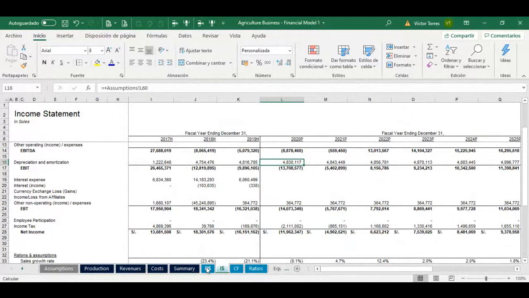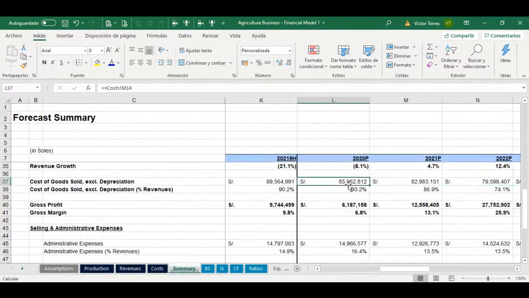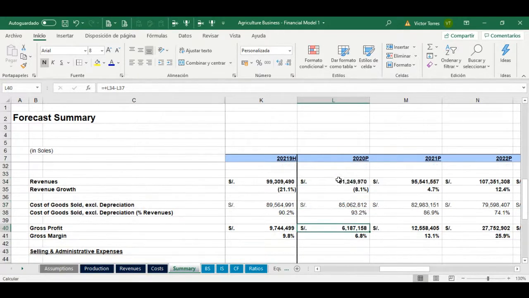Let me just quickly jump into my summary once again. So we're going to have the summary right over here with the cost of goods sold. There's going to be a gross profit, revenues minus cost of goods sold, and that will allow us to figure out the gross margin. The typical first element of profitability is the gross margin: figuring out how we are performing regarding producing or selling these products in general.